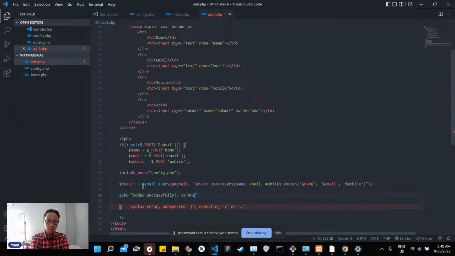Oh, a href index.php. The description of the hyperlink, view users, and then close the hyperlink.